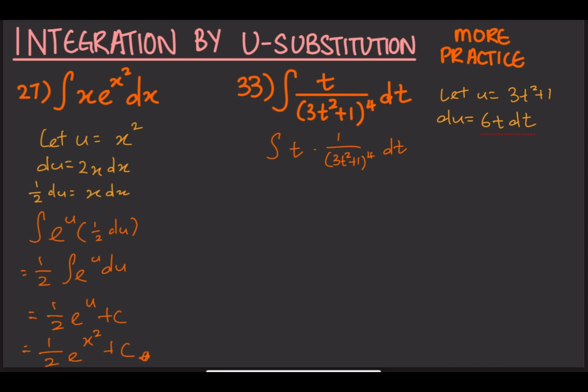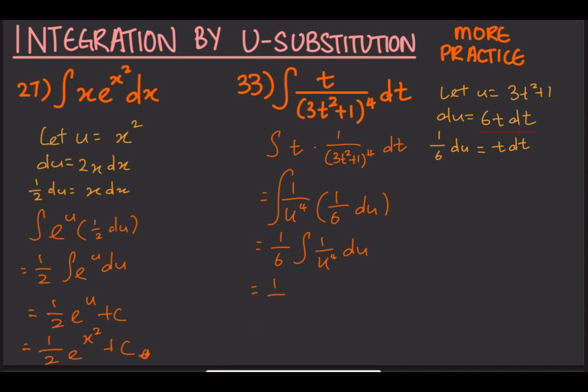right? And notice that we have t dt here, so what we can do is take the 6 over, bring the 6 over, 1 over 6 du equals t dt. And thus, finally, our t dt here is the same as the t dt here, and it will cancel out. So what we finally get back into the equation is 1 over u power 4. Remember, 3t squared plus 1 equals u, and power 4. And we got the integral of 1 over 6 du. Okay, now always take the 1 over 6 out, 1 over 6 out, 1 over u power 4 du.